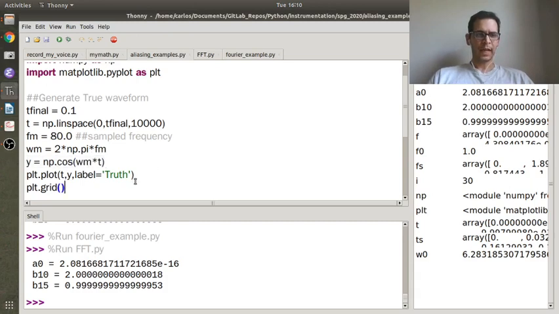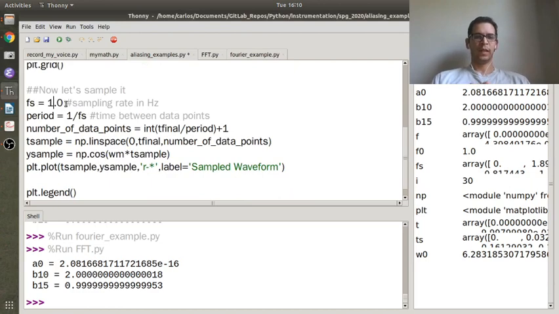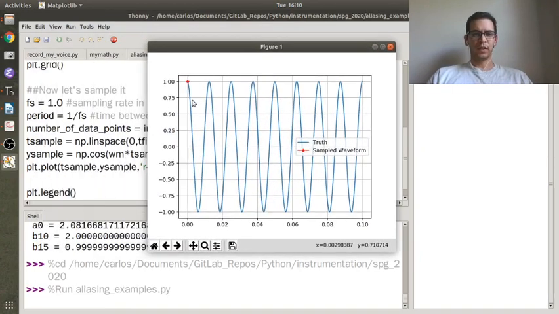Now, if I plot that, I'm going to get a true signal, but then I want to sample it. Let's say my analog digital converter is super slow and I can only sample at 1 hertz. If I sample at 1 hertz, that means I'm going to take a data point at 0 seconds, at 1 second, at 2 seconds, at 3 seconds. If I run this and plot it, you're going to see something kind of strange. The blue line is the true signal. The period is 0.0125, and that makes sense: 1 divided by 80 is 0.0125. And the sampled waveform is just this one star.